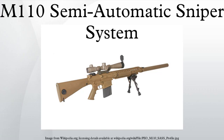References. External links: Program Executive Office Soldier, M110 Semi-Automatic Sniper System Fact Sheet; Knight's Armament Company product page on the SA-25 series rifles, includes the M110; video demonstration of the M110 from Military Times; gun-world.net gallery of the XM110; GlobalSecurity page on the M110.